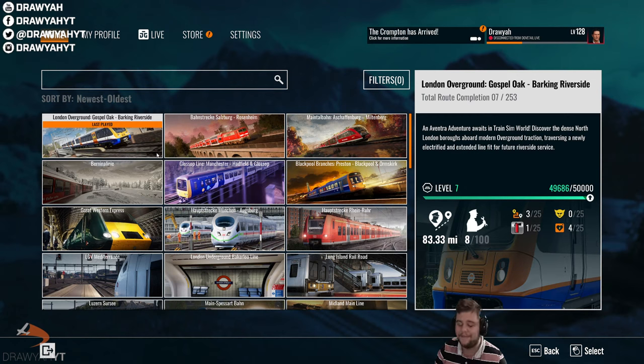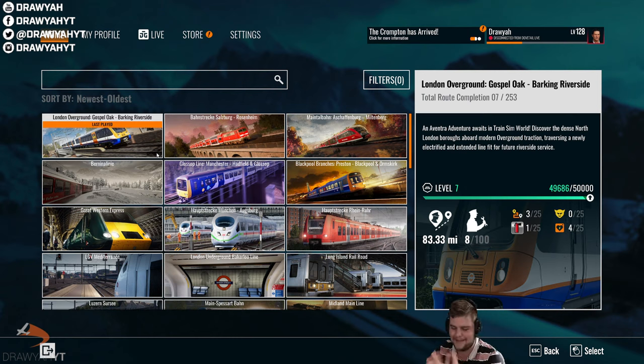Welcome back, finally, to Dovetail Games Train Sim World 4. It's been a long, long time since I last streamed this one, so I thought we'd get back into the mix of things, and a massive thanks to Dovetail Games for giving me the opportunity to preview their London Overground Gospel Oak to Barking Riverside Suffragette Line route early.